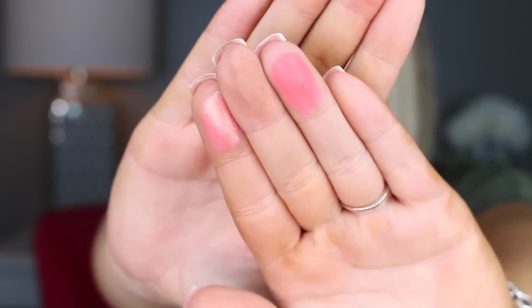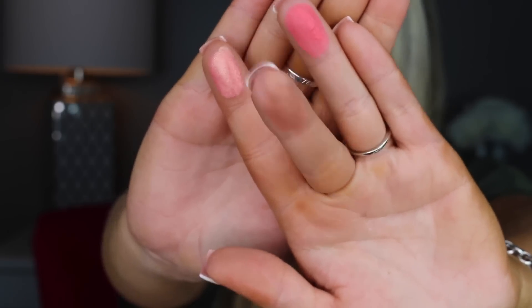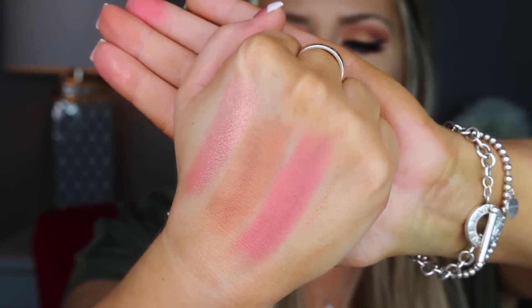Let's go ahead and swatch this baby. You have two highlights at the bottom and three different blushes. She said she did one of every finish with the blushes. So first we're going to do swatches of the blushes. Here are the three swatched on my finger — this is the darkest one, this is the middle one, and this right here is the shimmer one. This one kind of reminds me a lot of the new finishes that Becca just put out. Oh my gosh, you guys — that is so pretty. These are fully living up to my expectations. There are the three blush shades and as you can see, they are gorgeous.